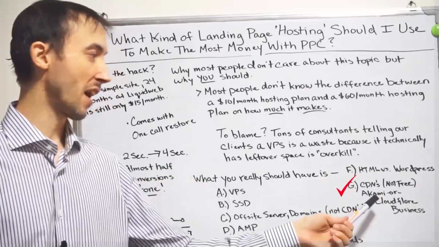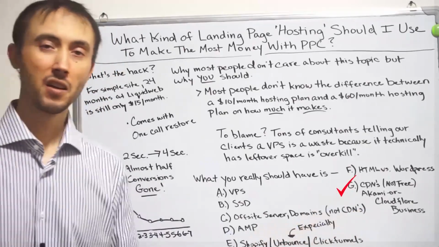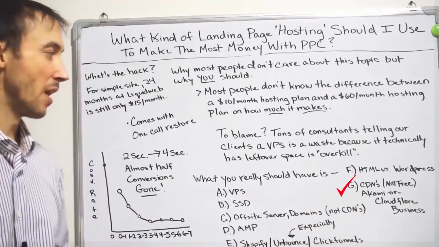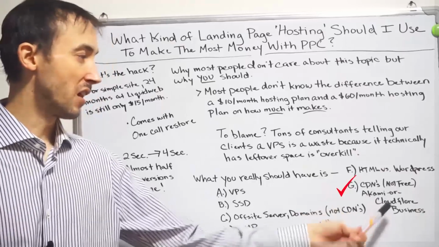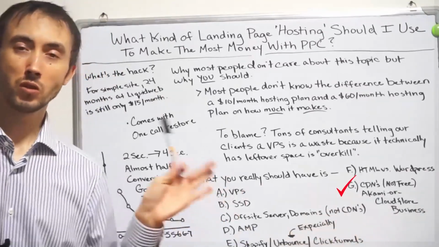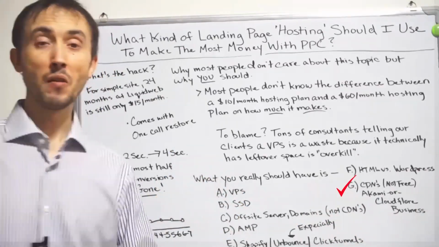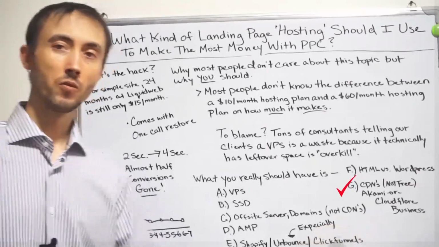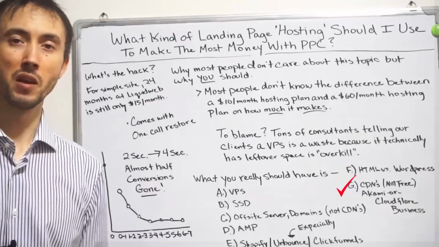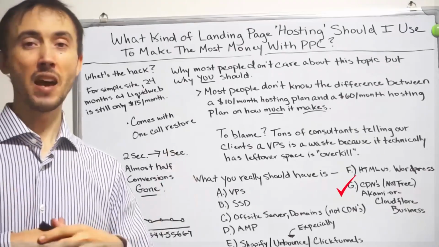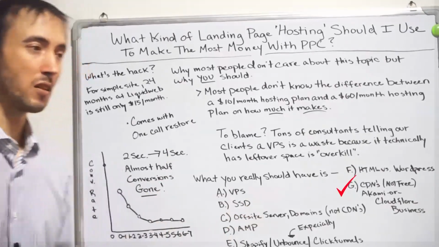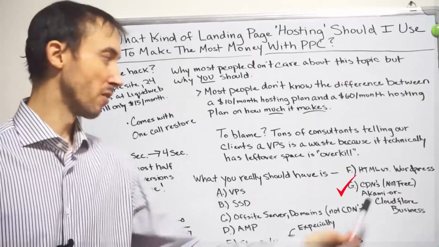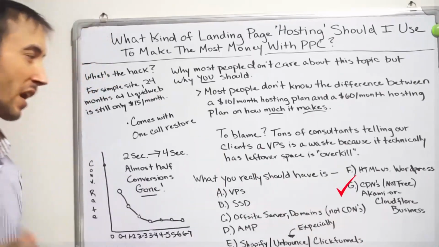Personally, I would use Akamai first. Sorry, I don't know how they say that. But in either case, don't cheap out. If you do have a lot of content on your site, look into that, and it'll help the user quite a bit as well. But if you don't have tons of videos and images on your site to be hosted, don't even worry about the CDN. It's not going to really help you anyway.